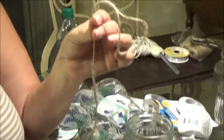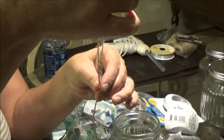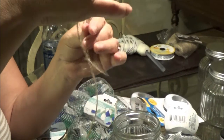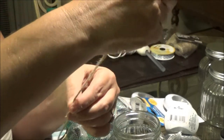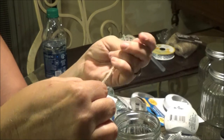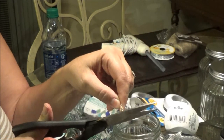So what I'm going to do, I'm going to take a little bit of the twine here. I'm going to try to make them about the same. And I'm going to show you how to do it, okay? Just in case you don't understand what I'm doing or talking about. And just take a little bit right here. And I'm going to cut it off. So, and I got my scissors right here.